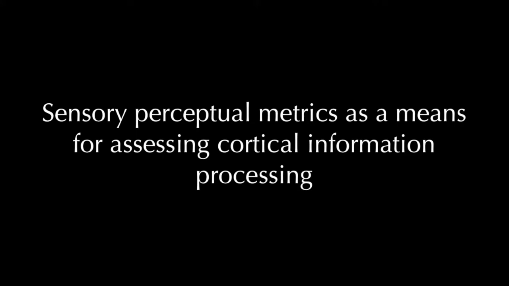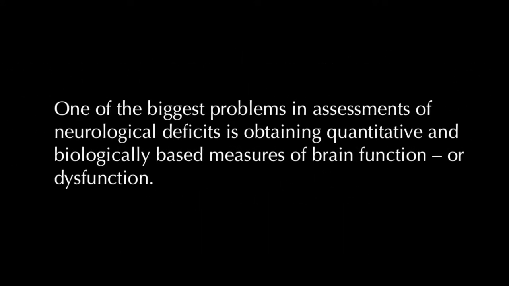Over the last several years, we have been developing sensory perceptual metrics as a way to determine if the brain is healthy or not. The design of these protocols is based on many more years of fundamental neuroscience research from both our work and the work of many others around the world. One of the biggest problems in assessments of neurological deficits is obtaining quantitative and biologically based measures of brain function or dysfunction.